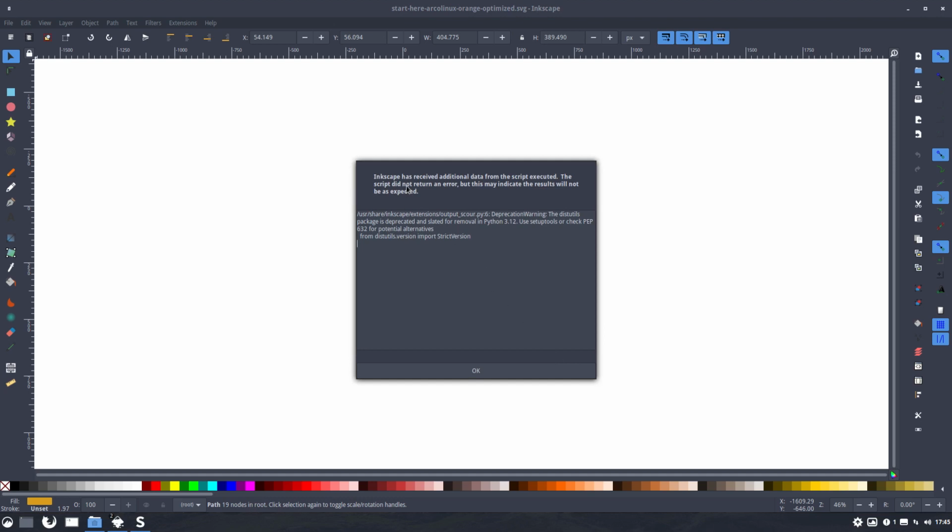Now, lately it gives us a message. Inkscape has received additional data from the script executed. The script did not return an error, but this may indicate the results will not be as expected. And then we got this long scour.py, so py is Python, deprecation warning. The distutils package is deprecated and slated for removal in Python 3.12.